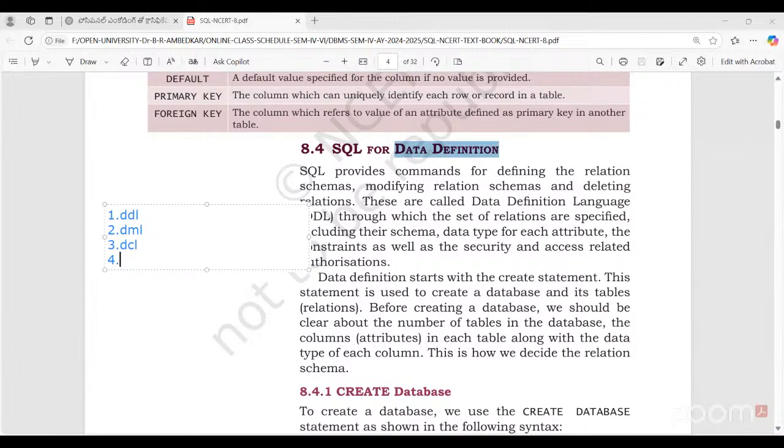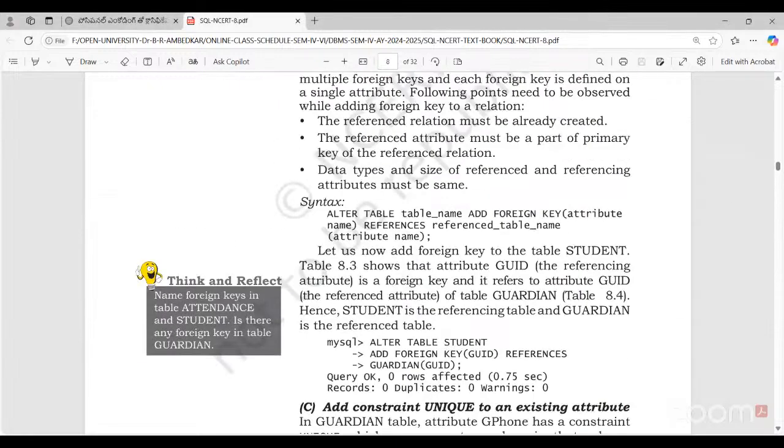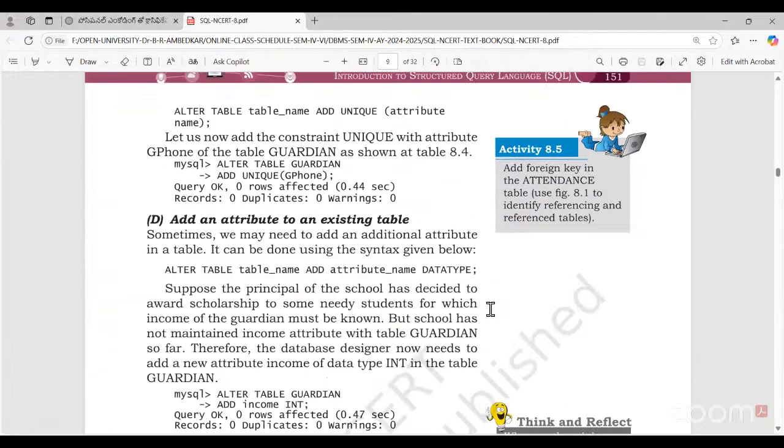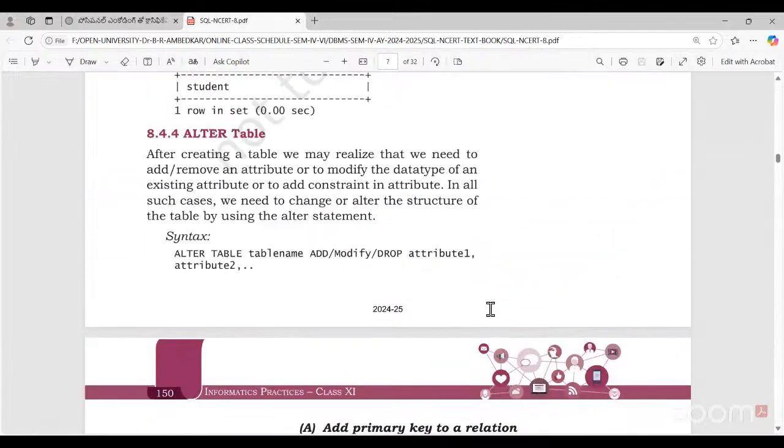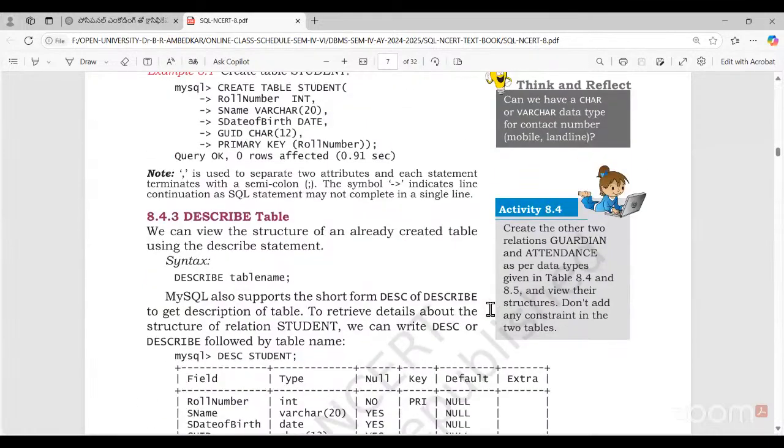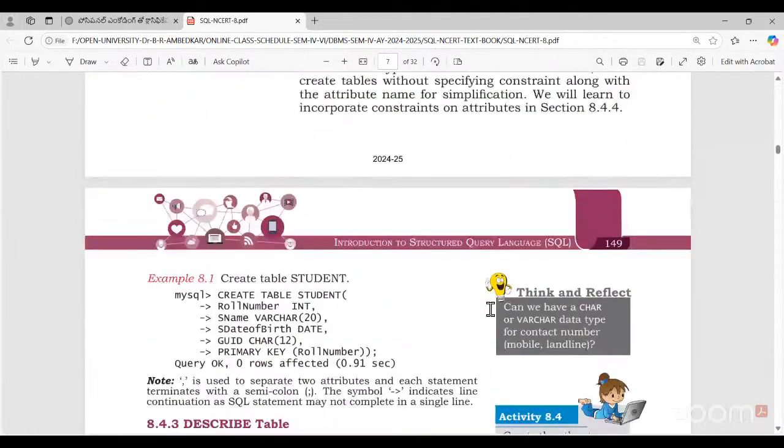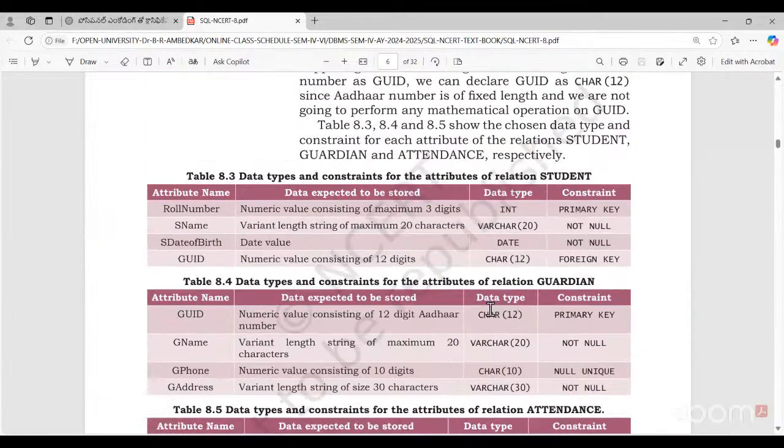The other two are there, and one more language is there. So these are the types of languages. Now all the 12 commands are divided into these types of languages.